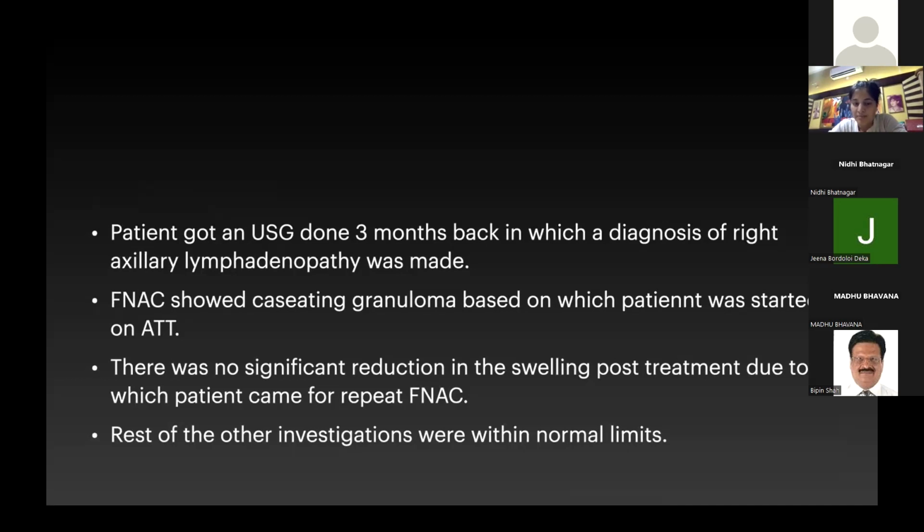So the next thing that came to the clinician's mind was that they were missing something. It may not be tubercular and might be something else, but the patient had no other complaint. The rest of the workup was negative for any tubercular or malignant etiology. So the clinician wanted to go for an excision biopsy, but the patient was not willing. The patient wanted a repeat sampling of the lesion before undergoing any surgery.